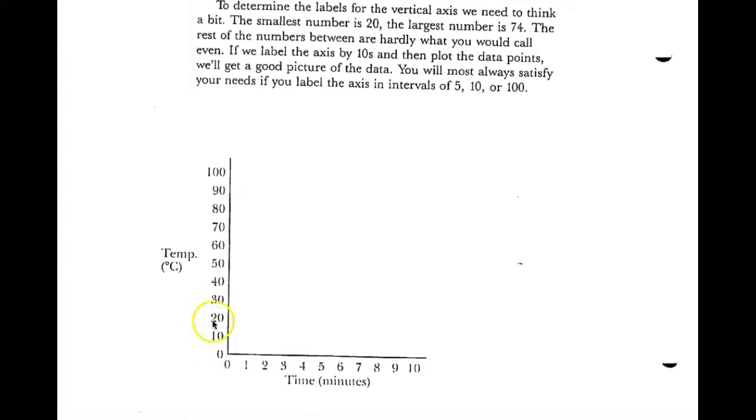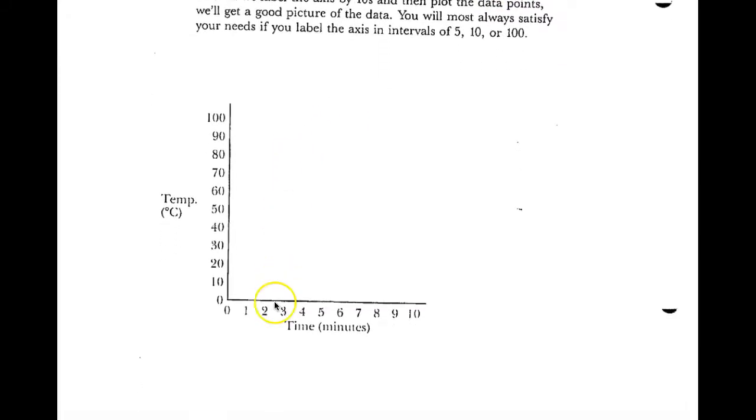And we can put it however we want. We can count up starting at 0. We can count up by 5, 10, 15, 20. We can count up 2, 4, 6, 8, 10. Looks like here on this one they decided to go 10, 20, 30, 40, 50, all the way up to 100, kind of safely getting past that highest number. So all of the points will fit in between.